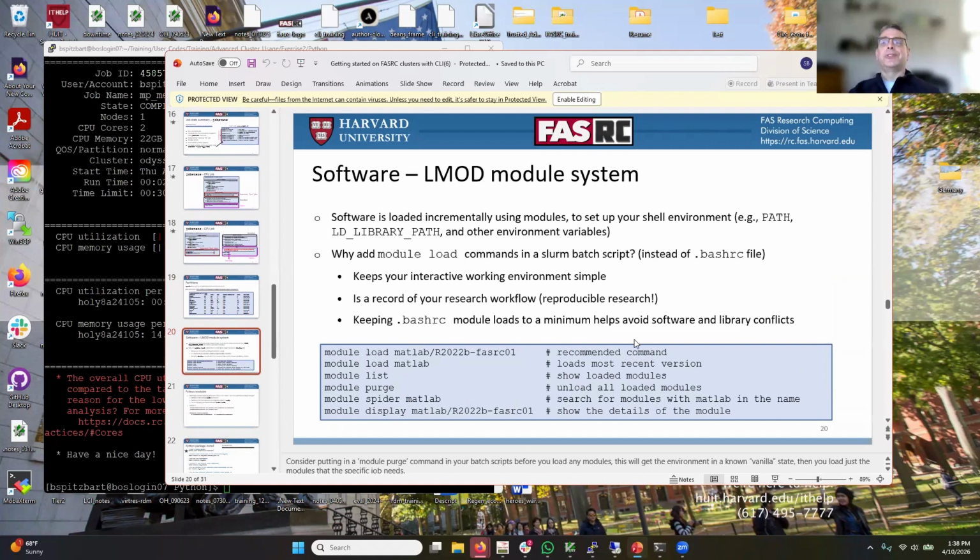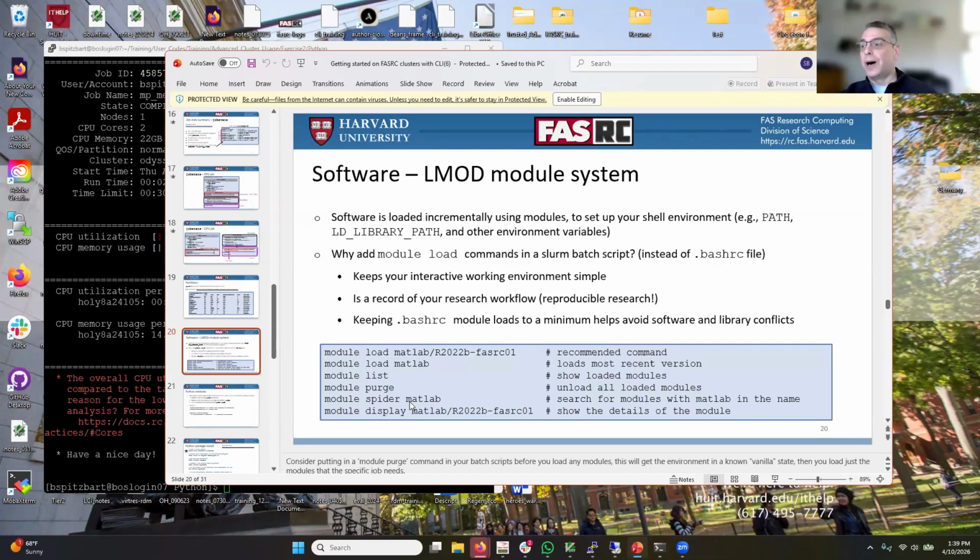In order to run jobs, of course, you need to have the software available. And we've seen this module system, like with loading Python. There are other software packages available in the modules. So if you're ever looking for a particular piece of software, that module avail that I showed you earlier, and also module spider will let you know if we already have modules. So for instance, if you're looking for MATLAB, you can use module spider MATLAB, and it will tell you if we have a MATLAB module and what versions we have.